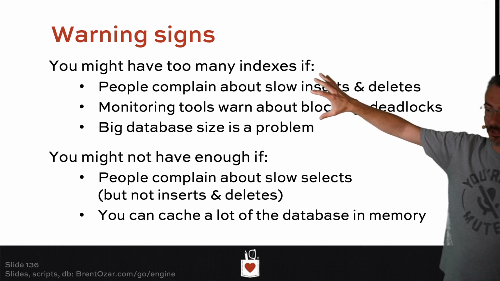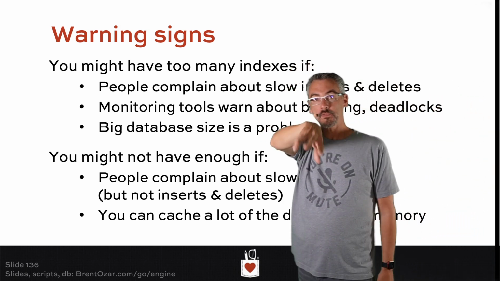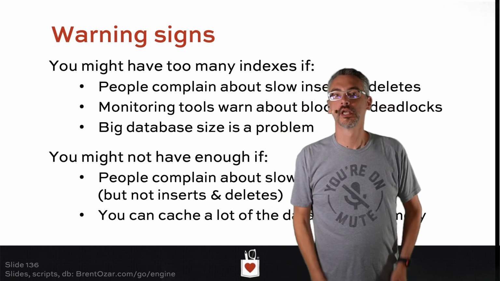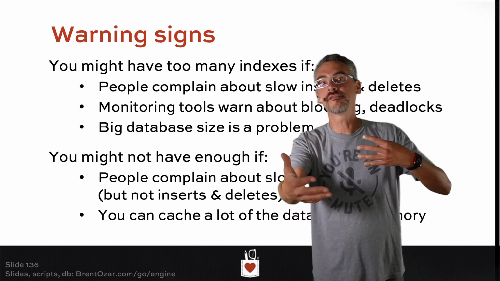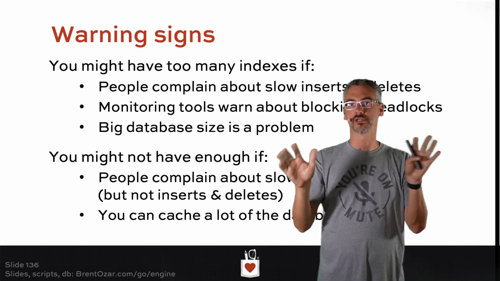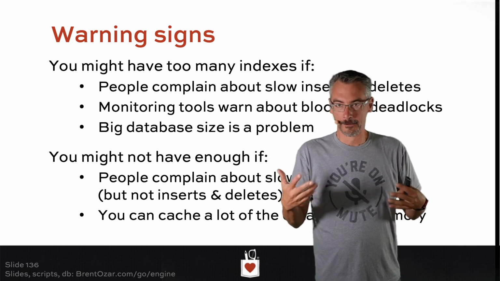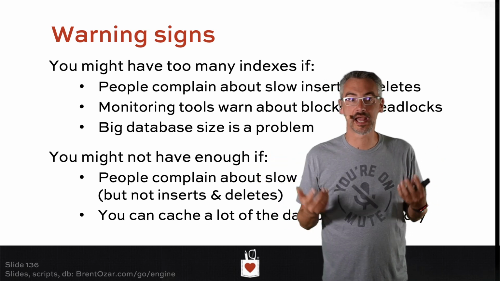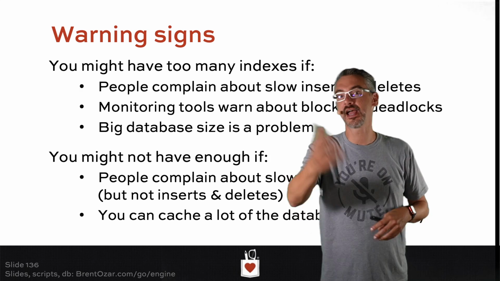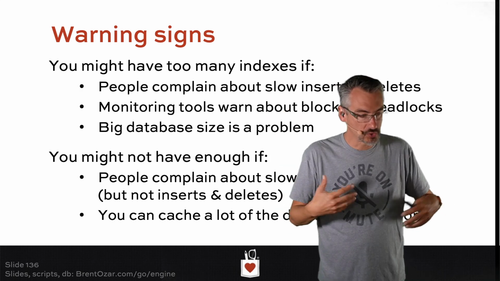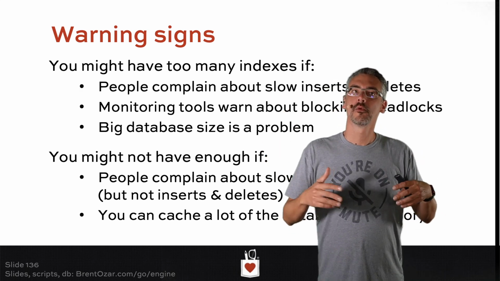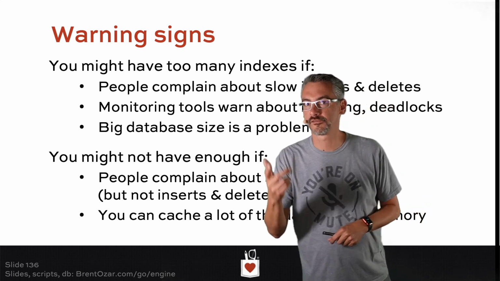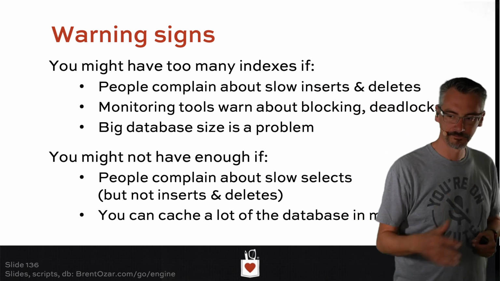But you know what, for a lot of people, none of these happen. With a lot of shops that I run into, their problem isn't too many indexes. Their problem is that people haven't added enough indexes because they were afraid to, because they thought it was too big of a deal. Generally speaking, I talk about in my Fundamentals of Index Tuning class, you should have 5 indexes per table. That's normal, totally normal. When you get up above 5, that's when you start to ask questions. And we'll dig more into that in the Fundamentals of Index Tuning class.